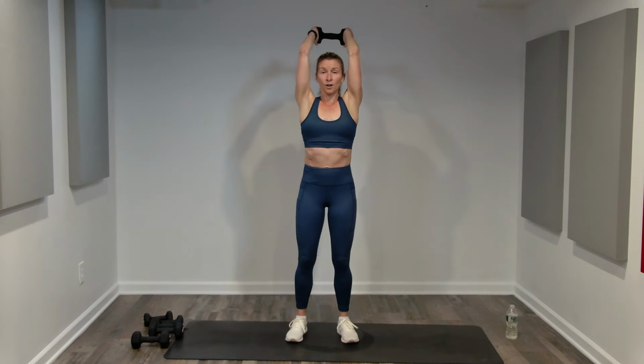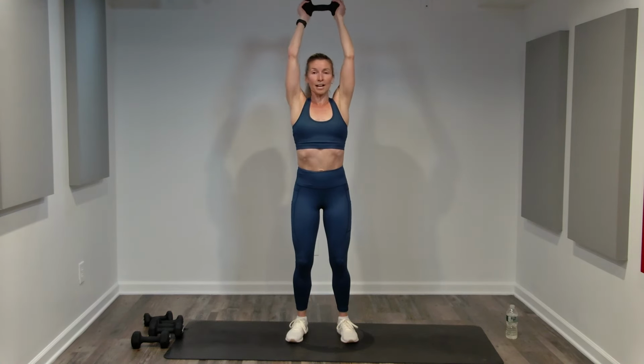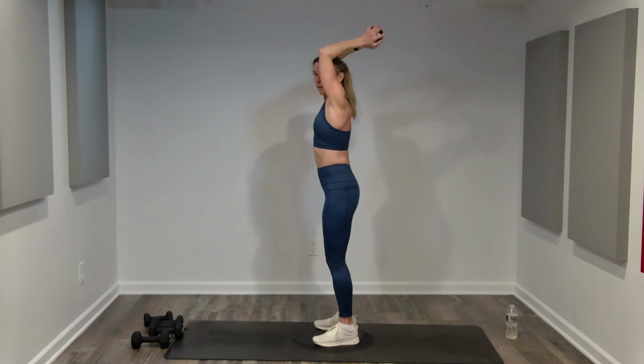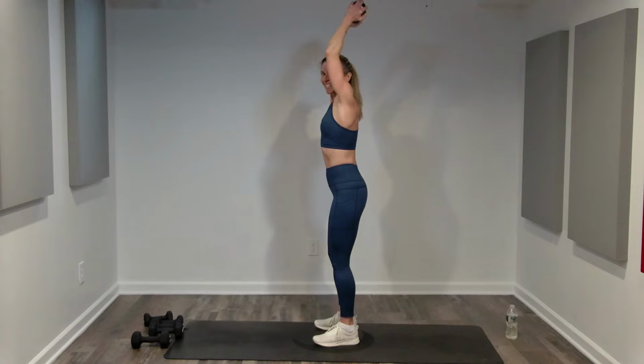Tricep strength, great posture, core strength. You can stay at this pace or singles. So if you stay at that 2 count pace, you're gonna do a total of 10 reps, which is great. If you speed it up, it's gonna be a total of 16. Not better, not worse. We need to have good form no matter what option you choose. 4 or less. 3, 2, and 1.